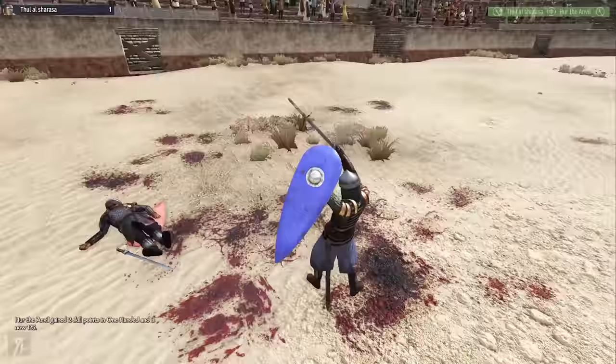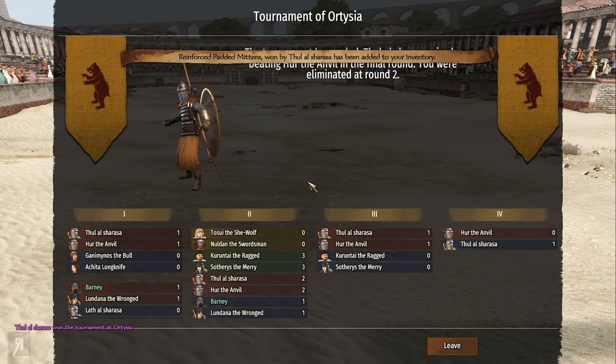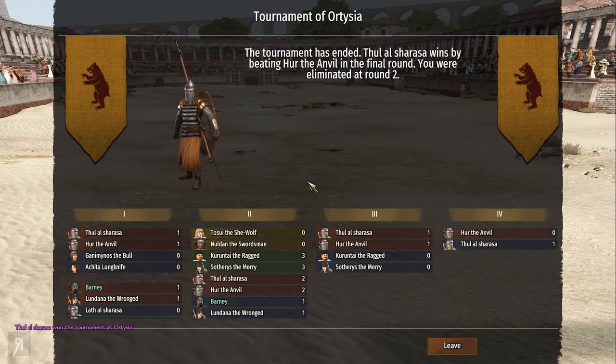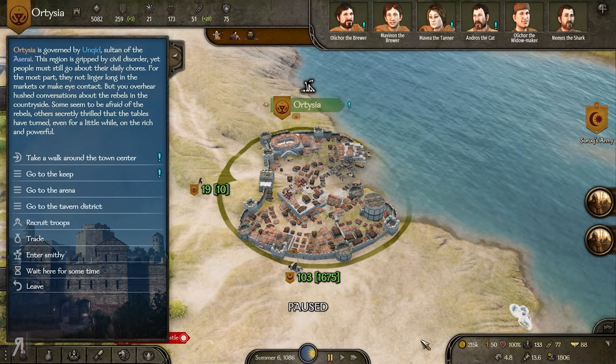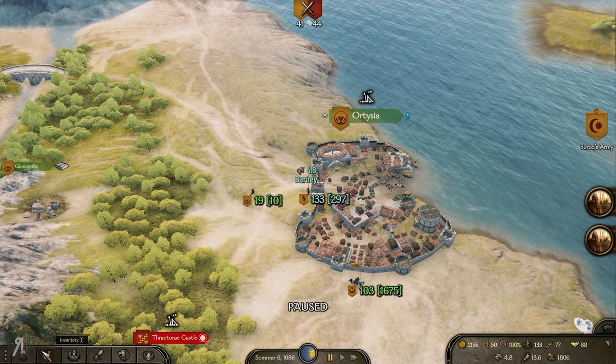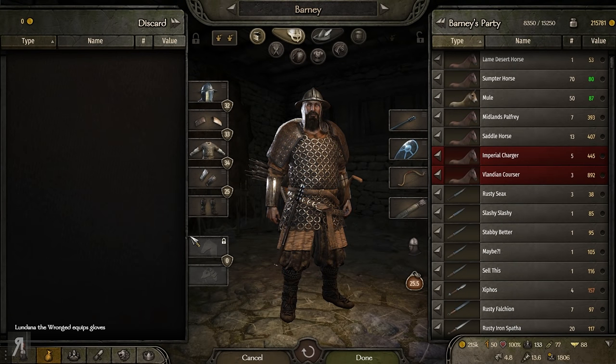Oh, the damage coming out from Thule right there. I suppose it kind of makes sense, to be honest, that was going to happen, because I don't know whether you noticed, but Her the Anvil only has 125 in one-handed, and Thule, I believe, has about 200 and something, so it is kind of to be expected that that would happen. And Lundana gets a new pair of gloves, which is pretty nice.